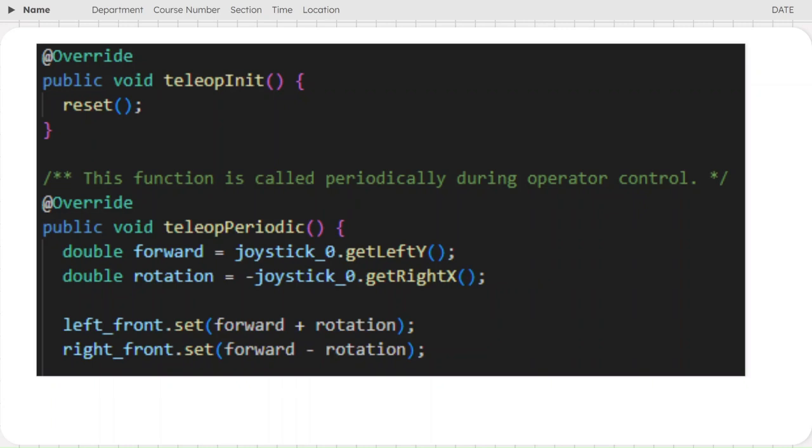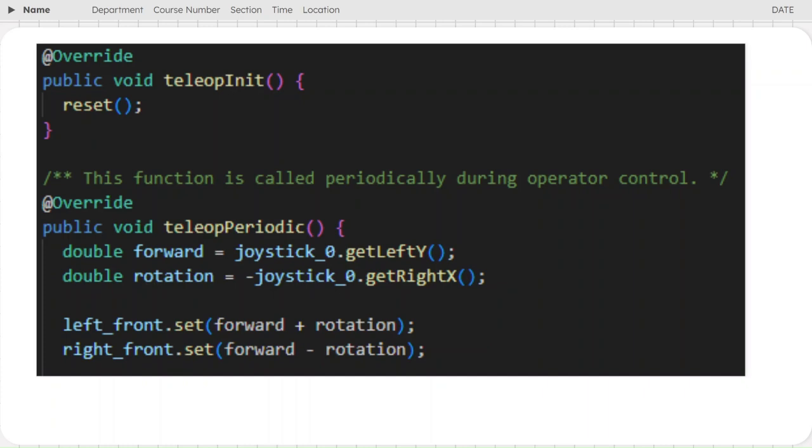Okay, so now starting with the override command, that's another class called teleop periodic. Essentially that's a built-in class you'll get with any template you choose. And teleop periodic tells the robot that every single time the joystick gives you a command, you have to follow it. And that's not just once, it's every single time. This is why the joystick commands and any drivetrain commands come under teleop periodic, not under teleop init, which is initialize. Please don't confuse that.